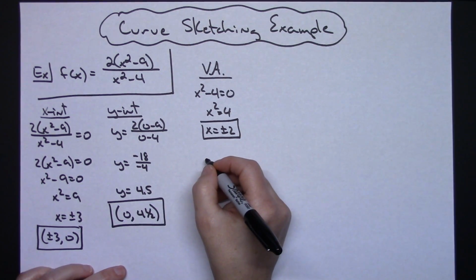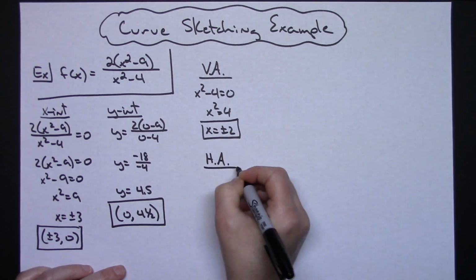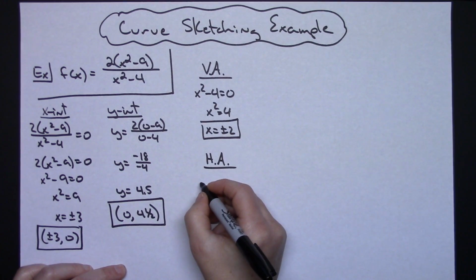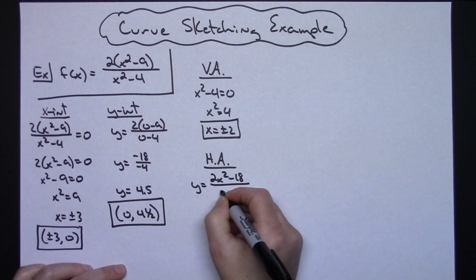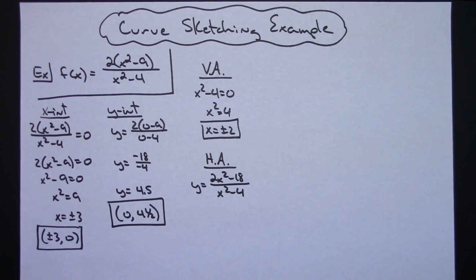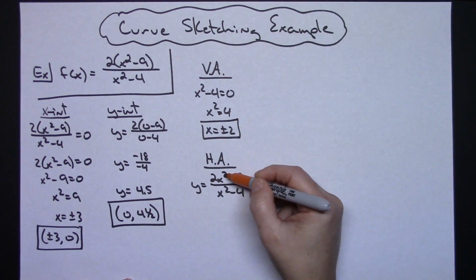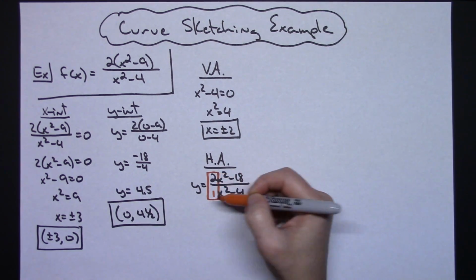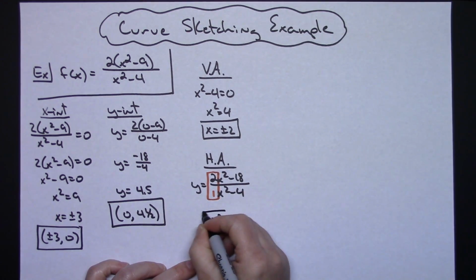And then my students know the shortcut rules for finding the horizontal asymptotes of a rational function. If I distribute that on top, then my function is going to look like y equals 2x squared minus 18 all over x squared minus 4. My students have memorized that when the power in the top and the power in the bottom are the same, in which case I've got an x squared here, then my horizontal asymptote comes from those leading coefficients. So I'm going to have a horizontal asymptote at y equals 2.